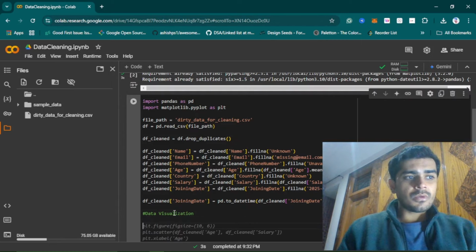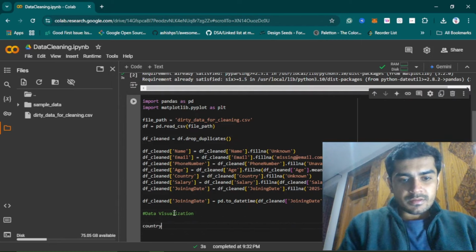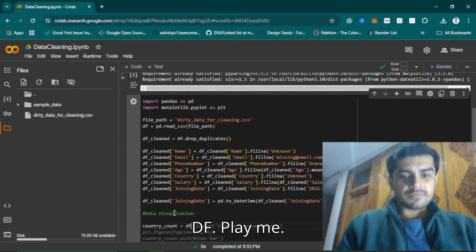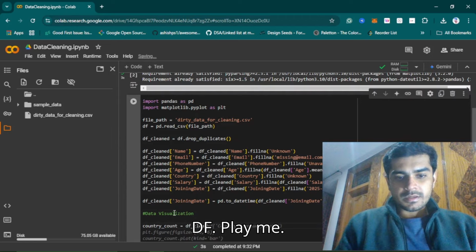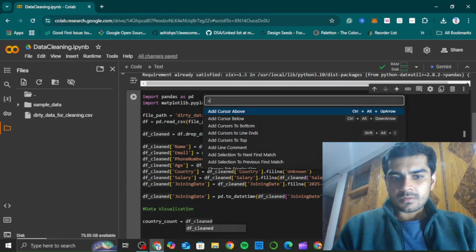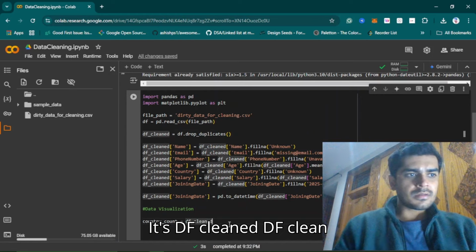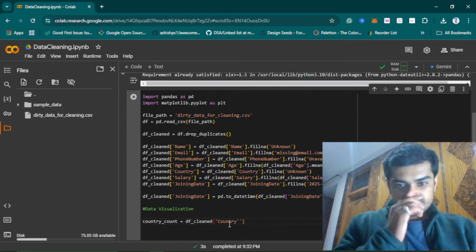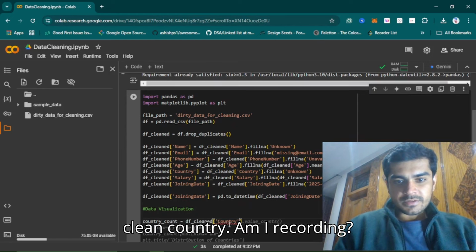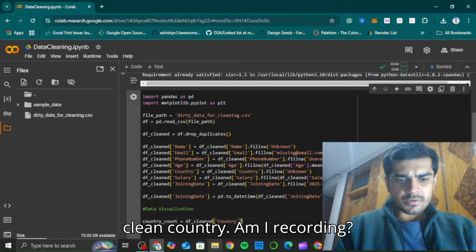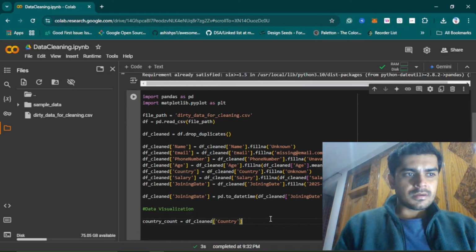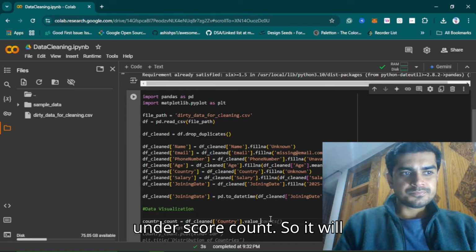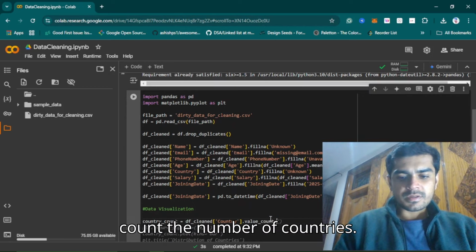So country_count equals df_cleaned country dot value_counts. It will count the number of entries per country.